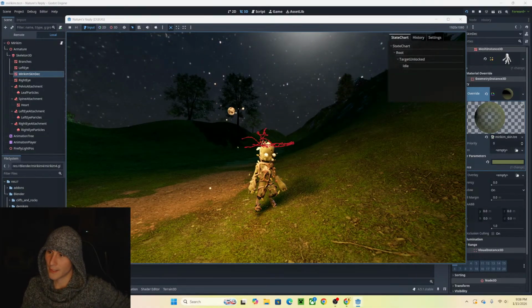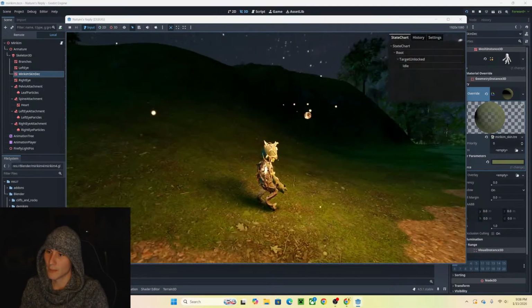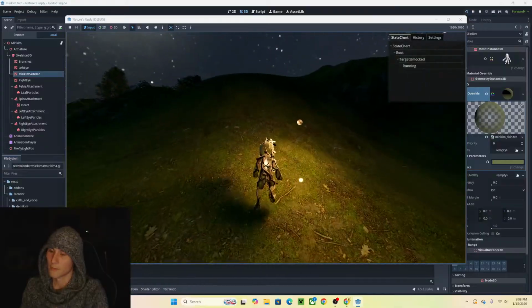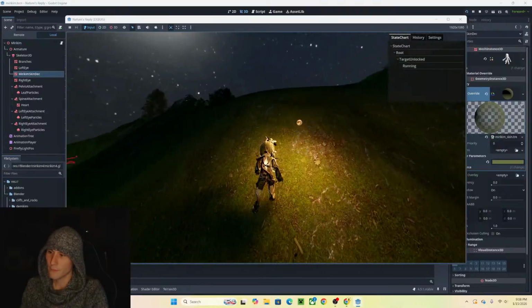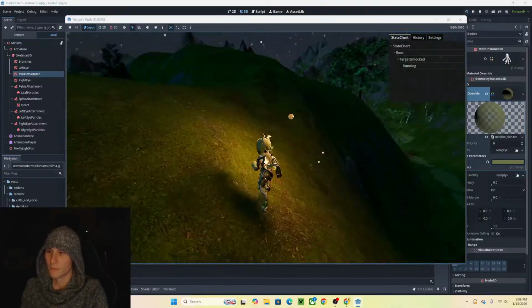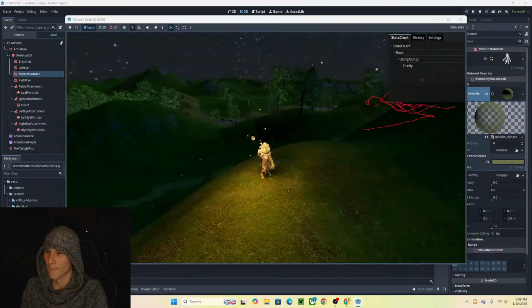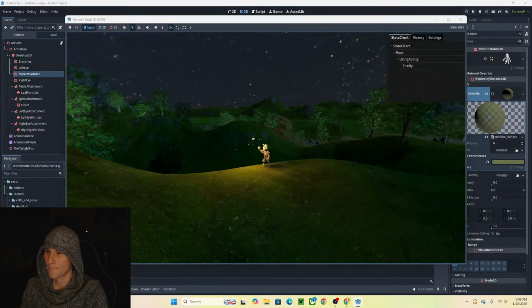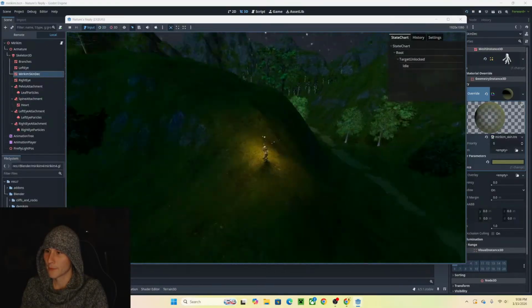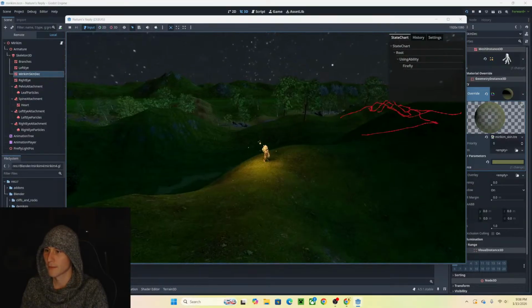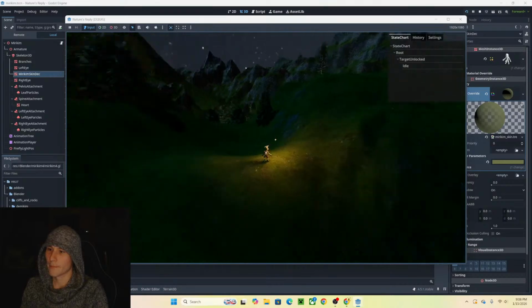So I want to put it on a timer so it disappears after 2 minutes. That looks really cool from far away, the fireflies. I'm happy with it. Very happy with it.